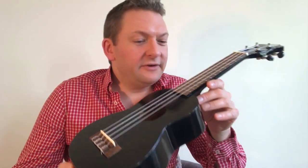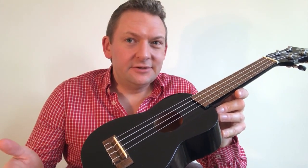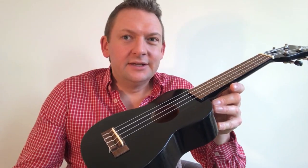So all in all, I'm very impressed with the value for money. If you want a budget ukulele or an educational uke for kids, you can't really go wrong with that.